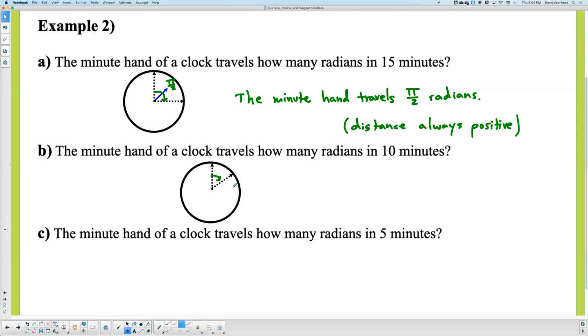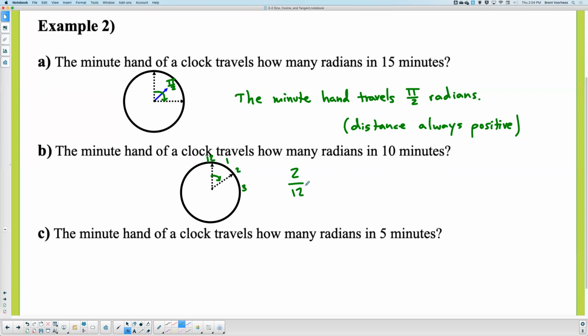So think of it this way. How many minute markers are there around the clock? If this says 12, most clocks don't have minute markers. Well, I guess they might have a little bitty. If you look at a digital clock, no. You usually have a 12, and then you have a 1, then you'd have a 2, then you would have a 3, and so forth. There's 12 numbers around there. How far have I moved so far? 2 out of 12. I'm going to do this as a proportion.